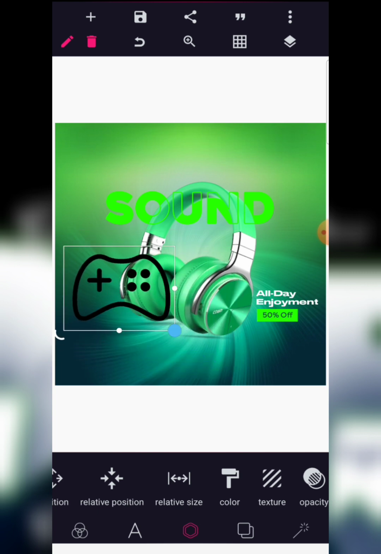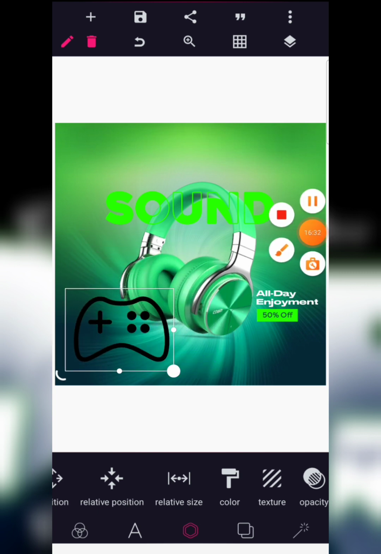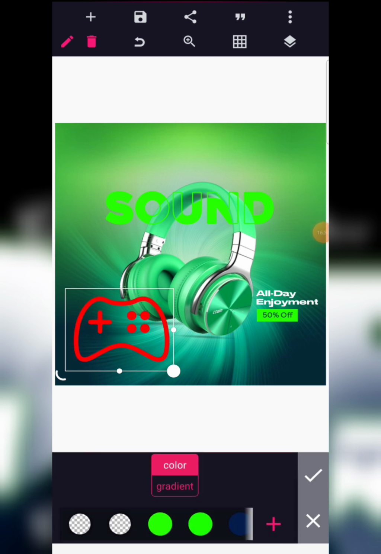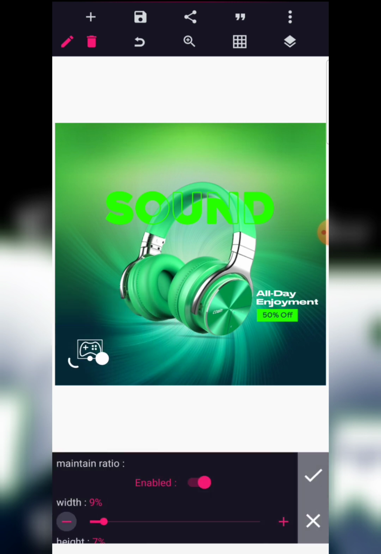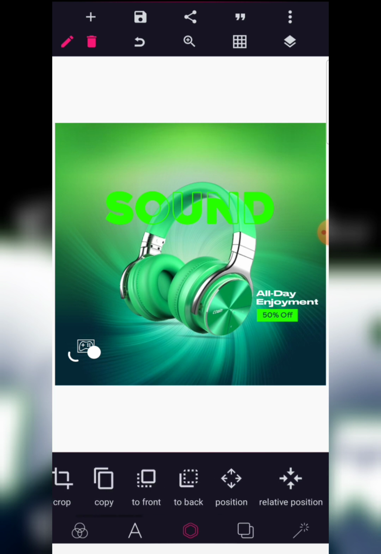So we're going to change the color of this to just normal white. Then we reduce the size. Let's reduce it further. I think 6 will be okay. Then we position it here.